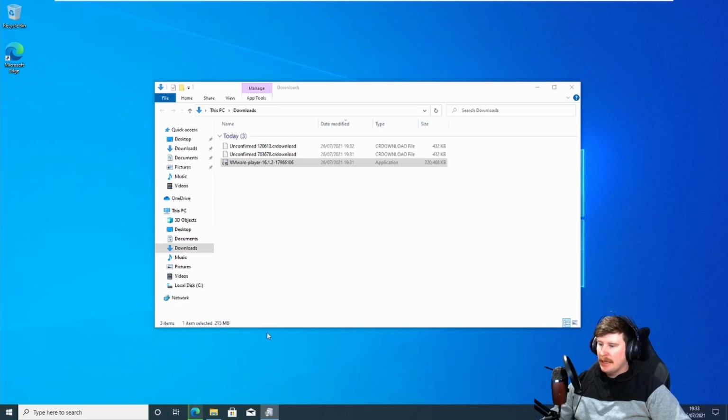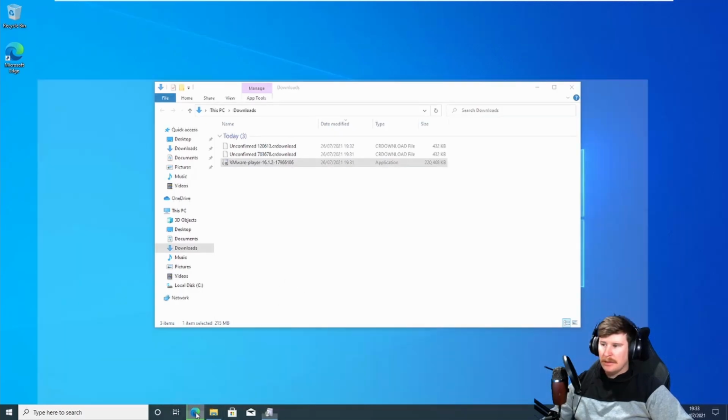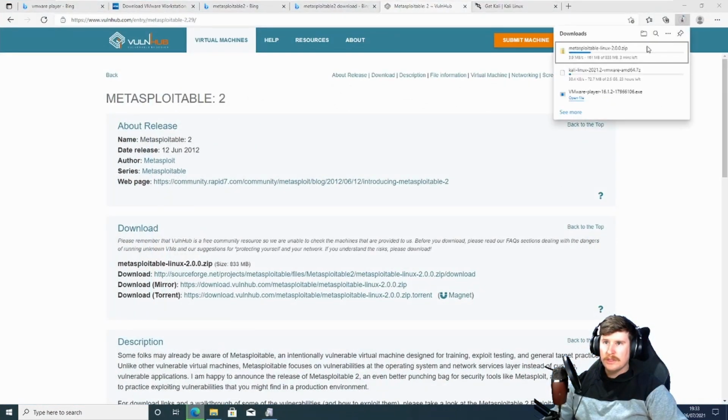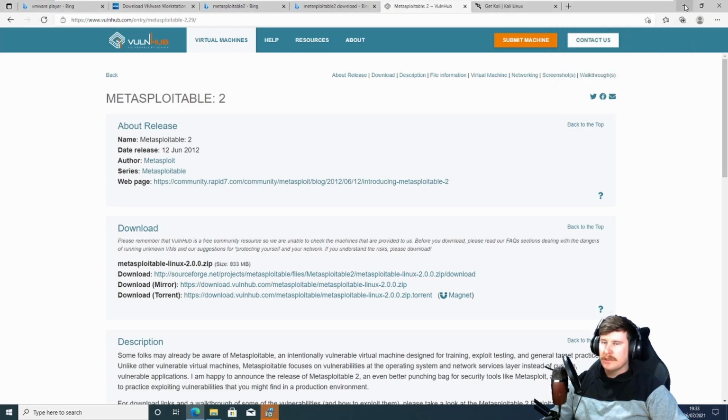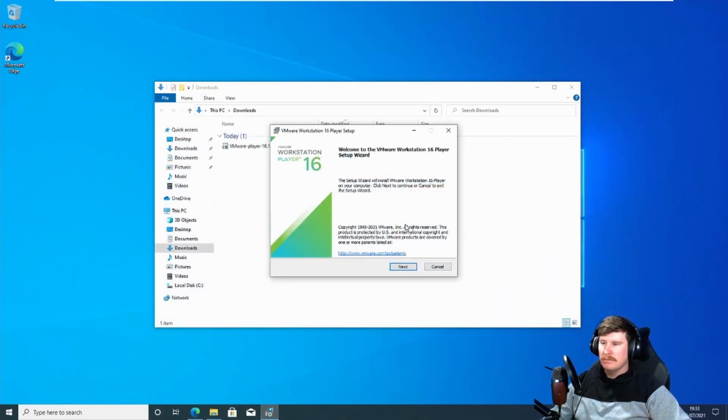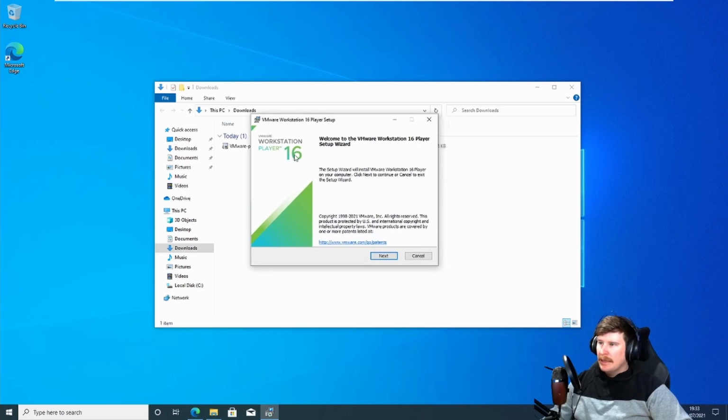I'm actually going to take a sneaky shortcut here and stop these two. You'll want to keep those playing. I've actually already downloaded both of them, but I wanted to go through that install process. So I'm just going to copy them across using Magic Voodoo during a loading screen or something. In the meantime, let's install Workstation Player 16.